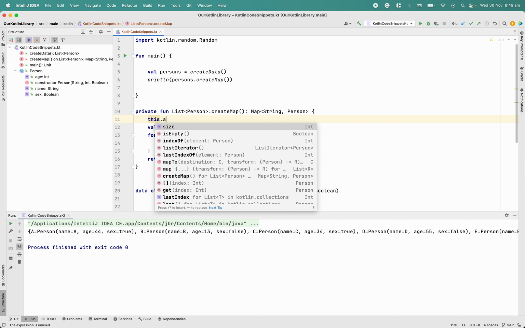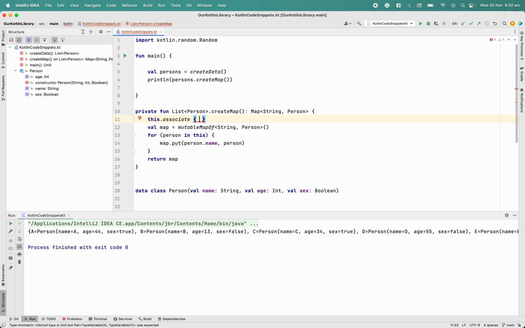So I will say okay, this.associate, and this associate basically expects a transform, meaning a lambda which will return the pair. So what should be my pair? It's string and person. So I have a person which I'm getting from this associate in my lambda, and I'm saying okay, pair person.name and person.